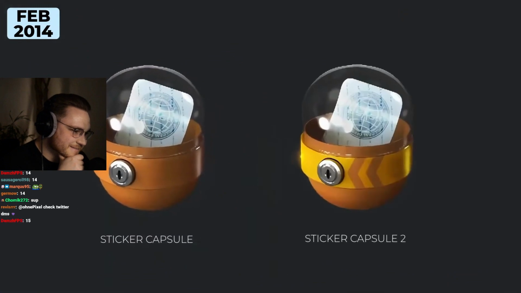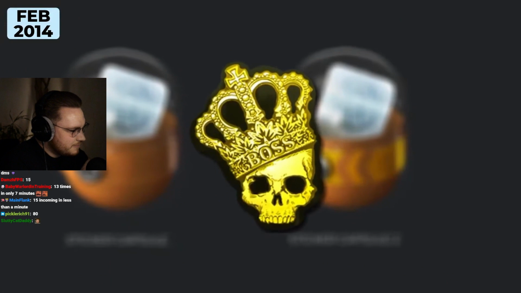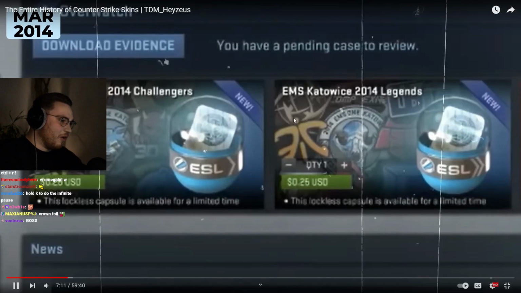The second capsule that released a few weeks later was a bit more popular, at least it had the crown foil, but this was all just a trial run for the bombshell that was coming in March, and this bombshell was the Katowice 2014 team stickers. These stickers were available in the in-game store.